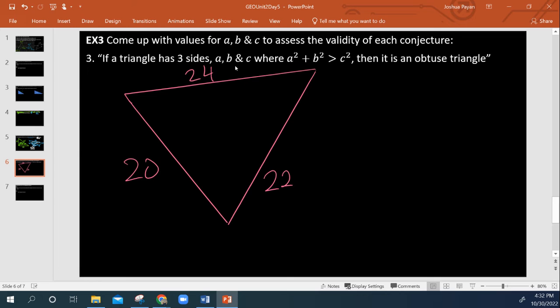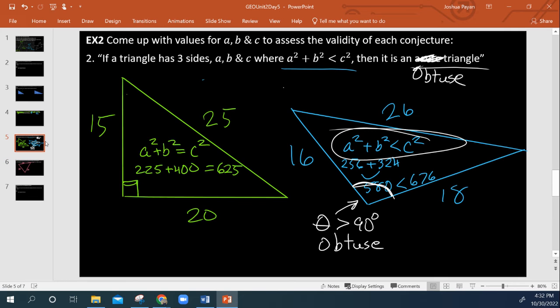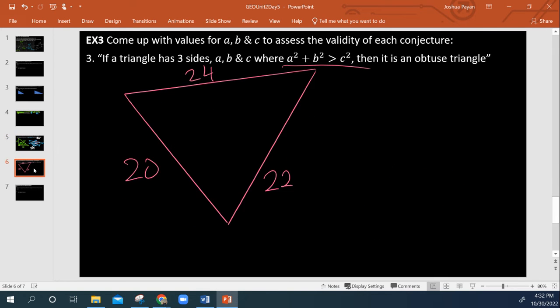Anywho, right? So we're being told, well, if a squared plus b squared is greater than c squared, it must be obtuse. Well, we already know what gives us an obtuse triangle. That's whenever c squared is larger, right? So we know that this must be false. This must give us an acute triangle. Now let's see if that's true with what we have here, right? So is it true to say a squared plus b squared will be larger than c squared when you have an acute triangle? Well, let's find out.